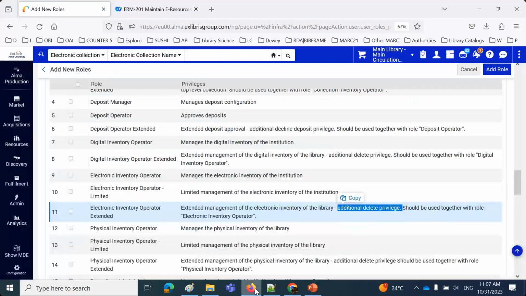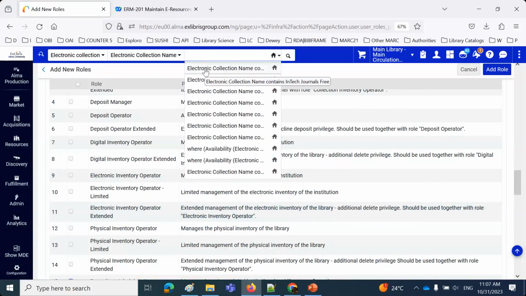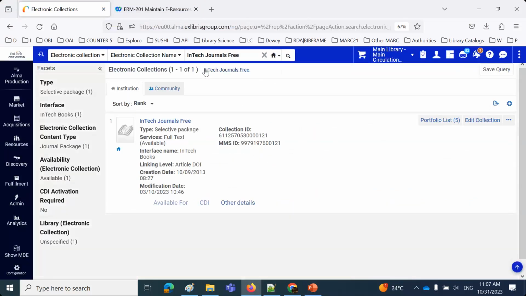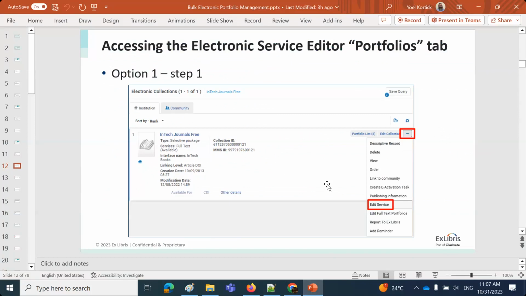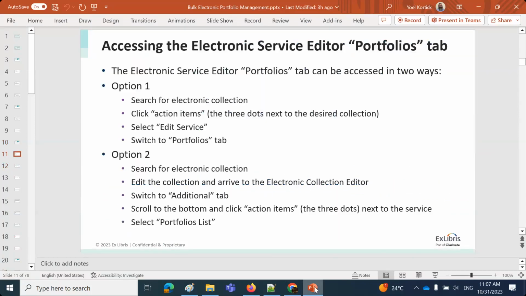So if I do a search here, for example, electronic collection name, there's really 3 ways we can get there. And then I'll say which is the preferred if you want to go right there, and why the others exist. So you can edit the collection one way, and these are all in the PowerPoint, so you can see them here. Here's the options.